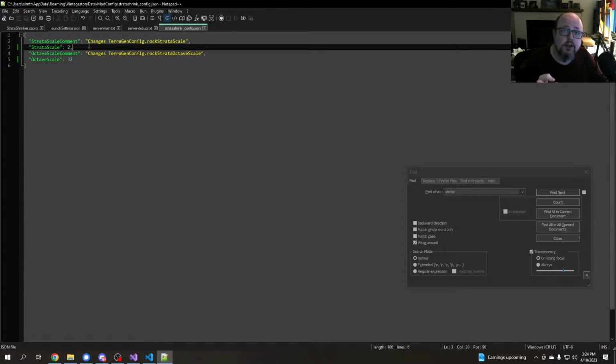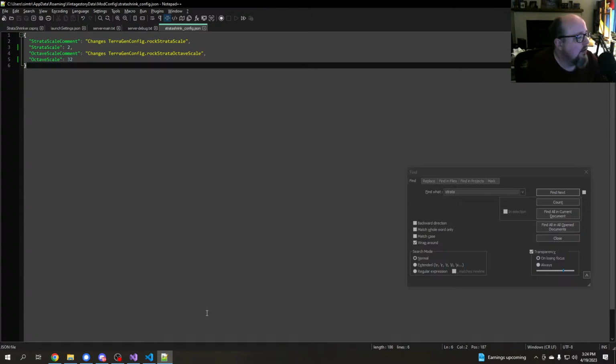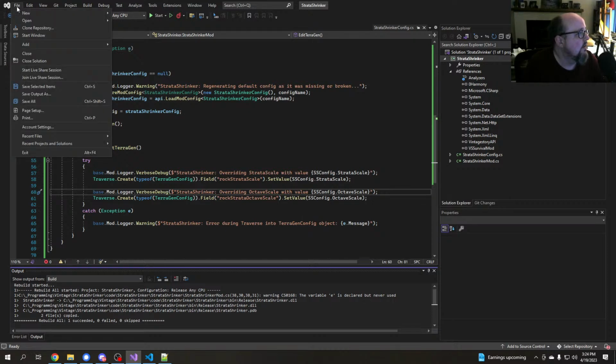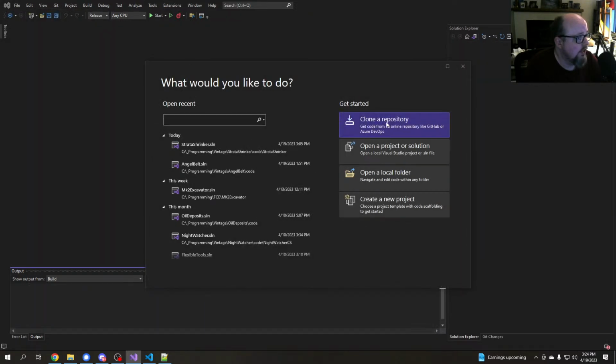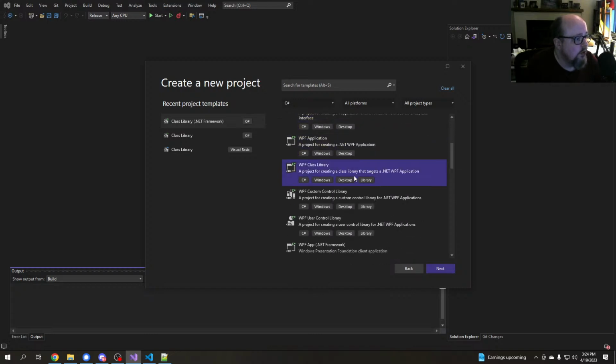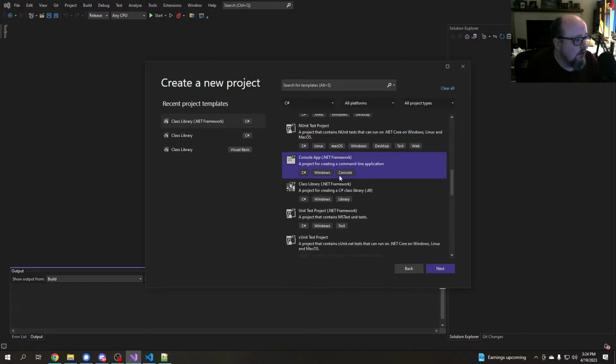And again, when you test mods, what ended up being the issue, Tama, was how I created the project itself. If I close this, I can create a new project. The difference was between this class library, which is what I used in the wrong one, and this class library, .NET Framework.